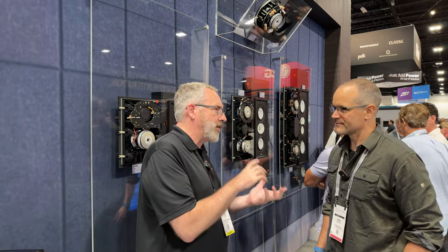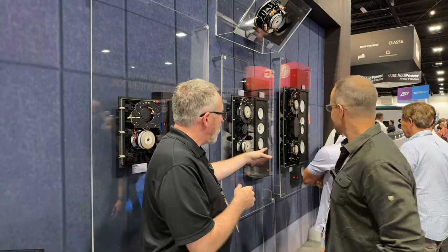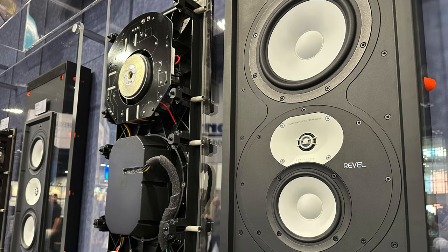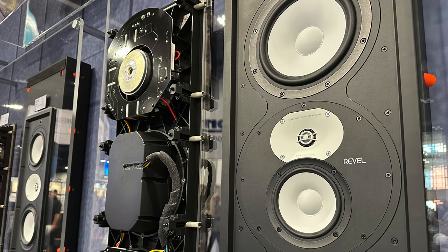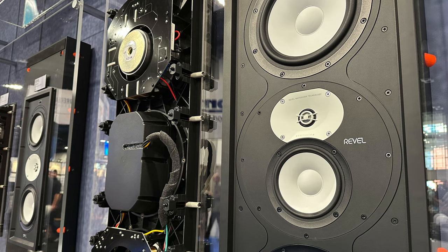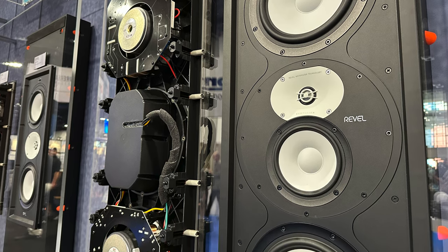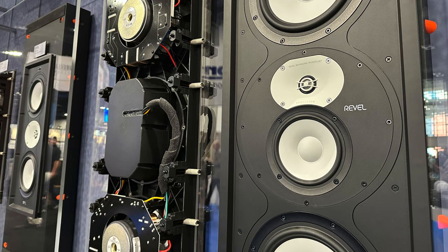We did something a little different with that one. We put the HF and MF drivers in the middle, and that entire enclosure can be unbolted and rotated 90 degrees, so that it can become a horizontal speaker for a center channel, or three of them as an LCR if you wanted to do that as well.